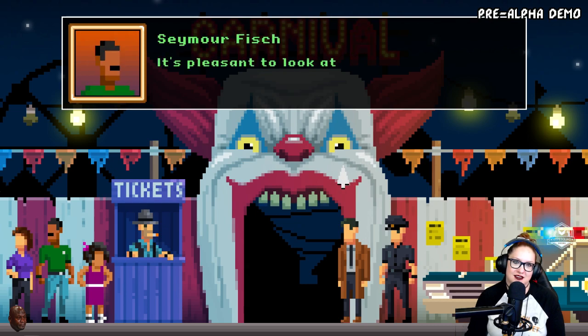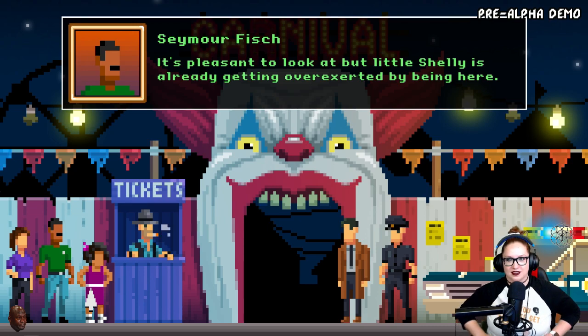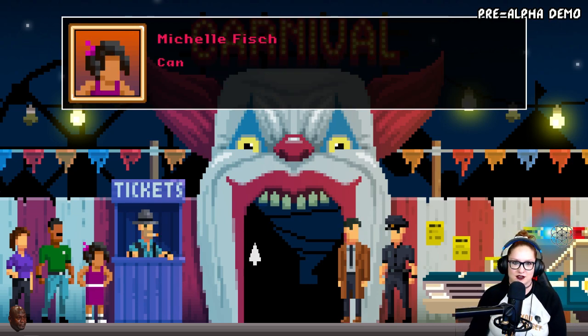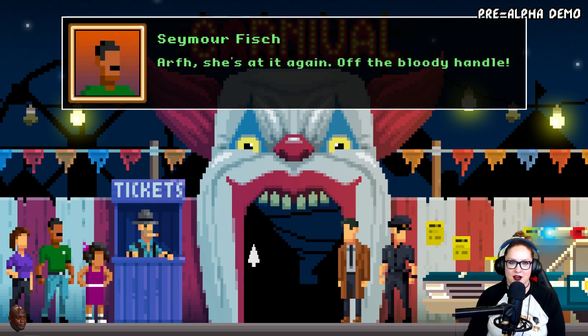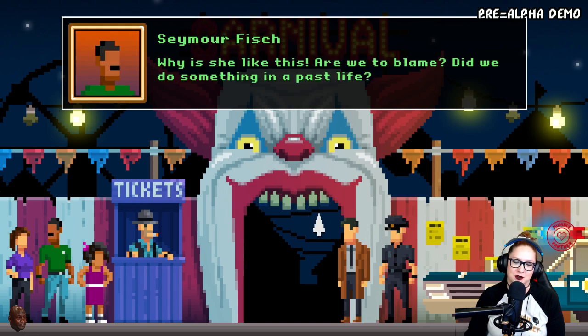But it's pleasant to look at, but little Shelly is already getting overexerted by being here. I don't know. She's got a little sassy tappy toe and her hands like this. So I don't think little Shelly is overexerted at all. Can we go in now? Arf, she's at it again. Off the bloody handle. Keep it up, Shelly. Just keep it up. So help me God, I'll take out the taser.